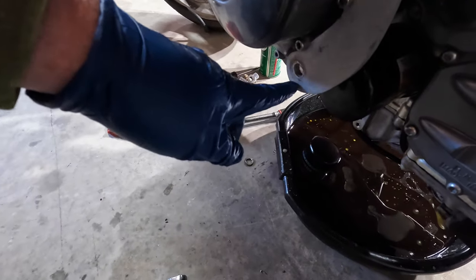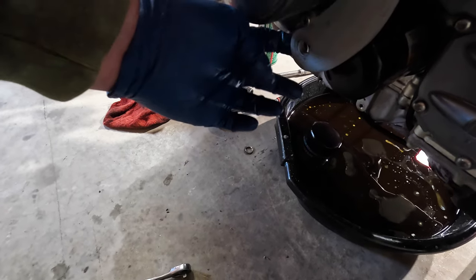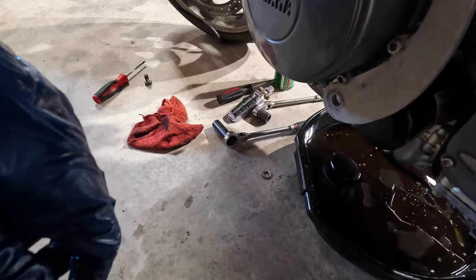So I'm going to have to take this bracket off to put my highway peg back on. A little bit of a problem.